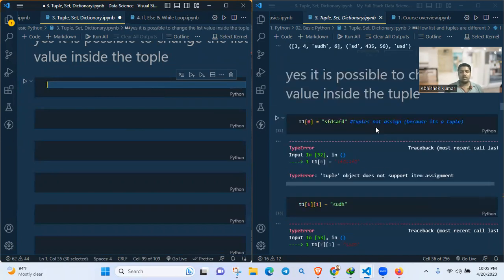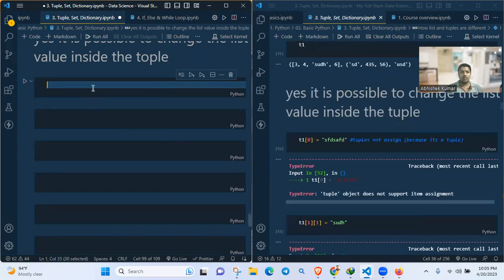Now what do we type? T1 square bracket 0 equals sd.